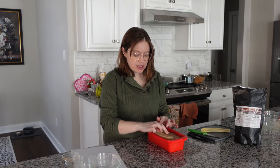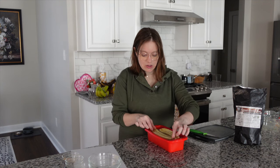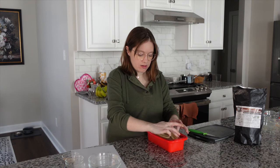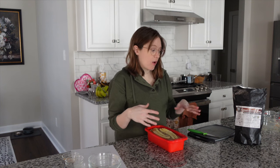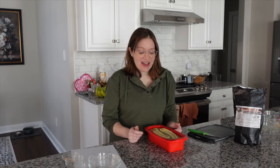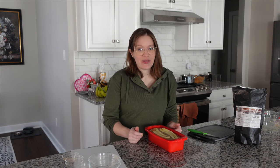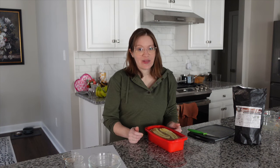Once the batter is even in your silicone pan — you can add chocolate chips or walnuts on top or leave it plain — I like to position the two banana halves I cut and press them gently down into the batter. You can play around with how you want them displayed. Just pat them in gently to secure them, and it's ready to go. When this bakes, it'll be really beautiful and aesthetically pleasing on top. This bakes for 35 minutes in the oven at 350 degrees — do the toothpick test, make sure it's done, middle rack. Your whole house is going to smell lovely!